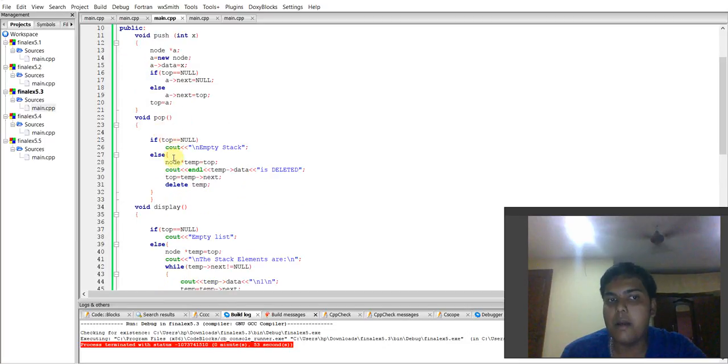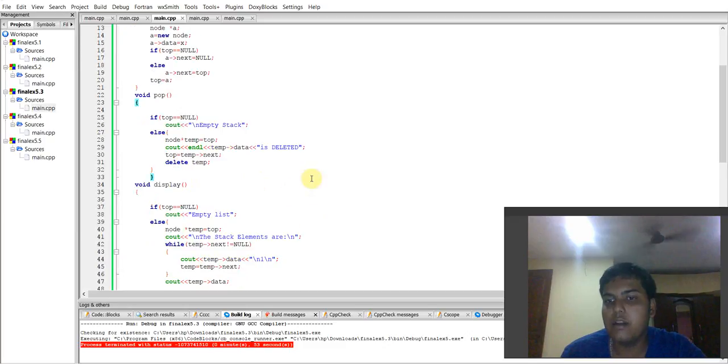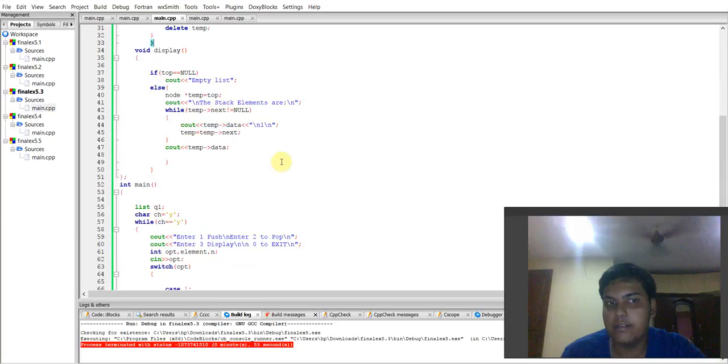And for the pop operation also, before doing it make sure that your head is holding the addresses, you check it. Then this is the main part of the program. What will you do? You will use the temp pointer. Temp will be pointing to the first node, and the head will point to the second node. So using this you will do it. And at last, temp is already pointing to the first node, so you delete that temp. That's it. Then display. You just need to display it.